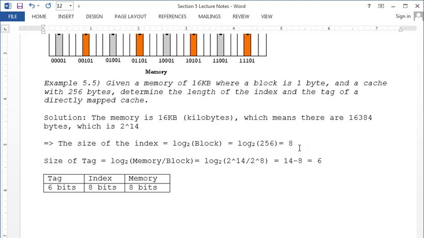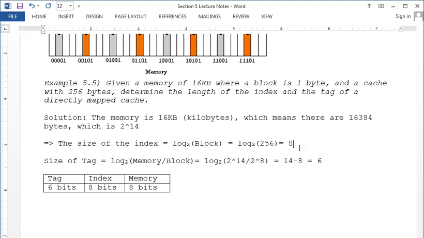A simple way to figure this out, I mean, you will have calculators available to you on the exam, but log base 2 of 256 equals x. What this actually means is you start at the base, you come around, and you follow like that. So that means 2 to the x equals 256. In this case, x equals 8. That means we need 8 bits to represent an index.